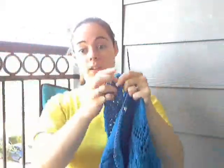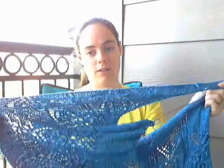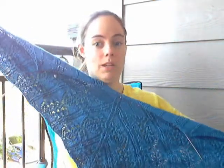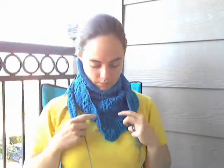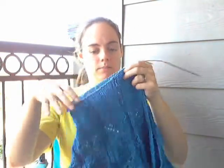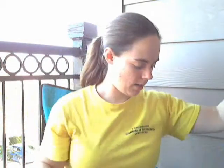The nice thing is that now I've got enough off of it that I can tell it's definitely going to be stretchy enough, so the call for not using a bigger needle on the cast on seems to be a good one. And in terms of wingspan, it's going to be long enough. If this is me holding out fingertip to fingertip fully extended, that's going to be enough length for the shawl to be worn like this. So it'll be cute. And of course it is in Stella Polaris, which is my favorite, well, mice of blue, so can't complain there. So we'll see how this comes along. It is fairly mindless at this point. And keep on keeping on.